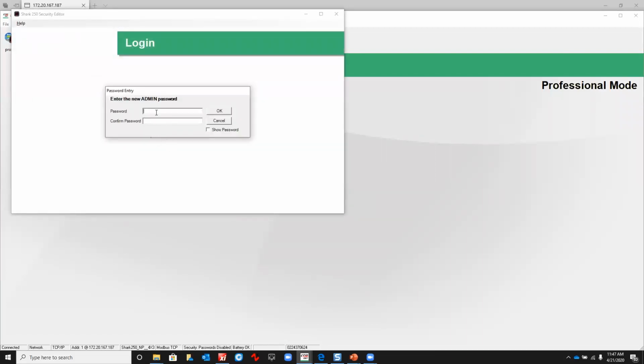You would enter that information here, and basically you can set the meter up to have certain levels, I'm thinking it's 8 levels of password that you can use. I don't remember, but it's many different levels, and you can set the rights for users to access certain functions in the meter, and it's very good.